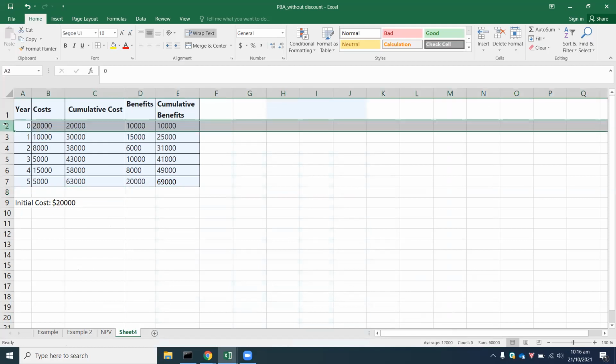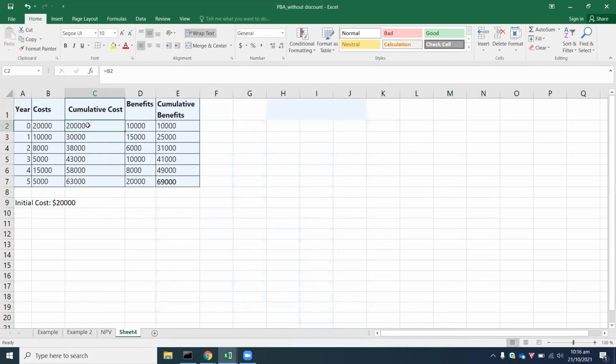So if you look at year 0, you have cumulative cost of $20,000 and a benefit of $10,000. So cost is still more. Now you need to find a balance whereby both would be of equal price or equal costs. Then cumulative cost for year 1 is $30,000, benefit is 25. So you're still down by $5,000. Over here, your cost increases to 38, benefit is 31. Cost is still up. You need to find a balance between the two. Next up, you have cumulative cost, which is $43,000, and the benefit is 41, still down by $2,000.